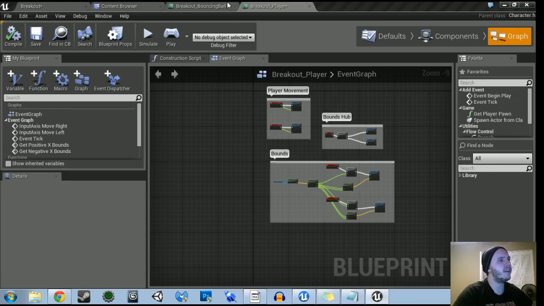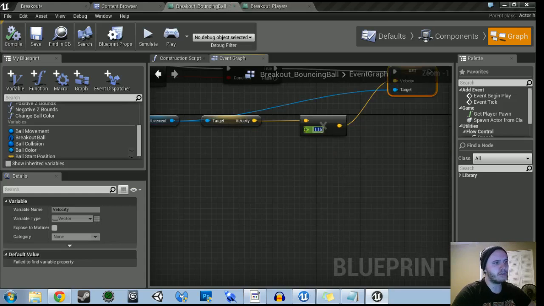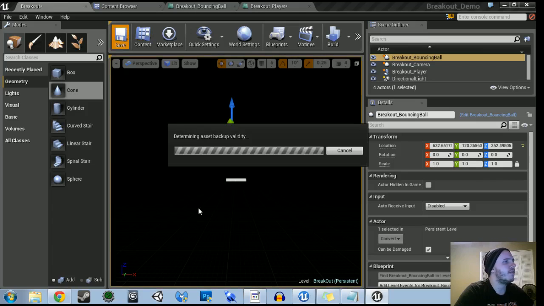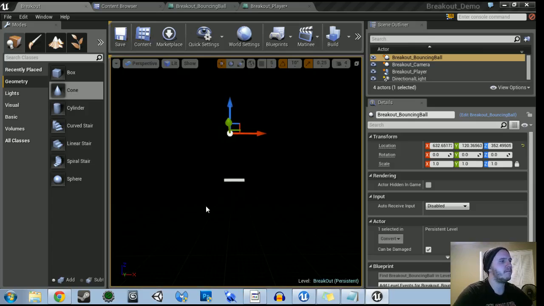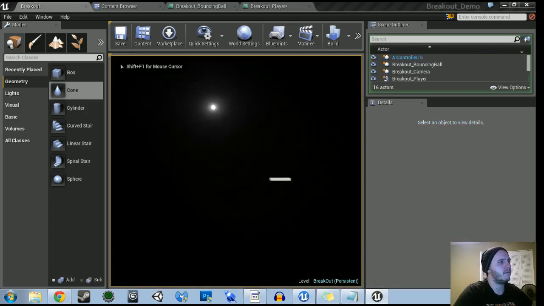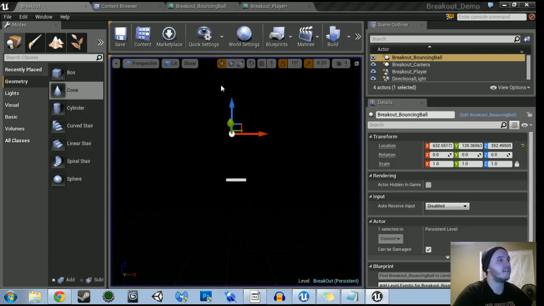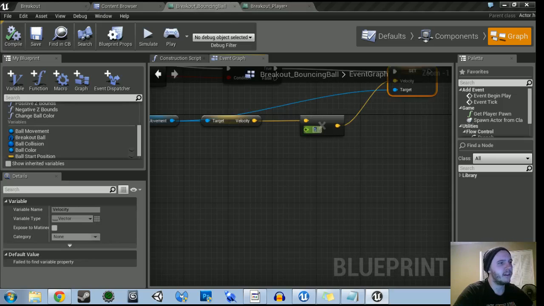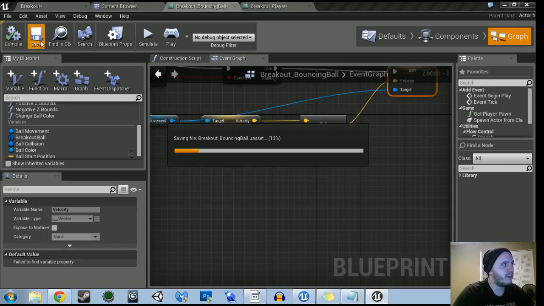It's kind of hard to tell just because it's a small number, so let's just make this 5 for troubleshooting purposes. Save everything. And it is. So we can see that's working. So we're going to make this just 1.15 because we obviously don't want it to speed up that quickly.